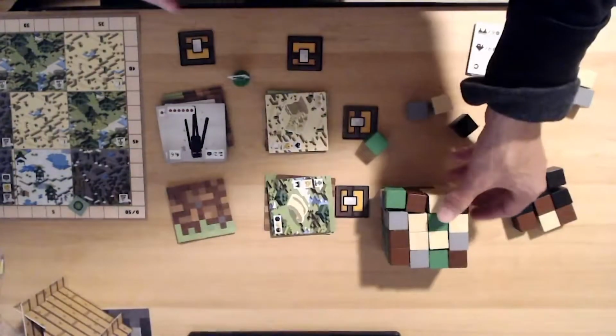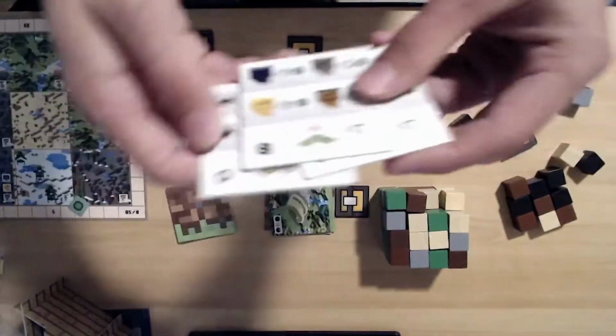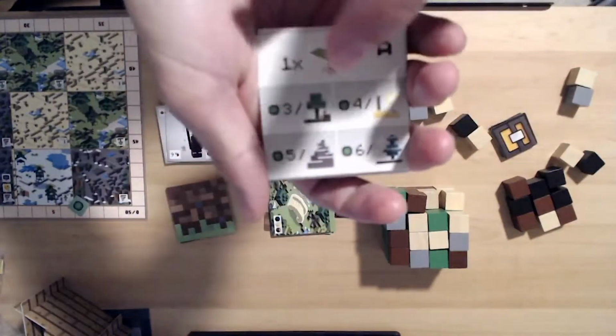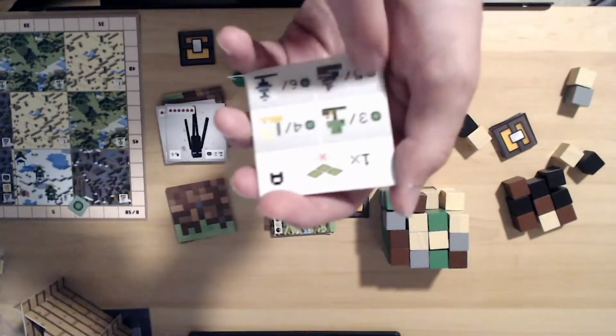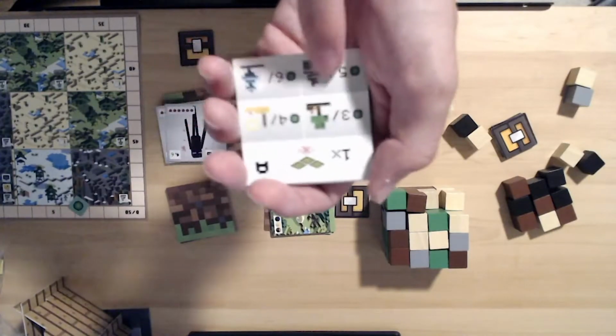Now, you might actually see some extra blocks get removed. But once that first layer is removed, you go into the first scoring phase, which is phase A. You can use these reference cards right here to tell you how the scoring works. Essentially, you'll gain points equal to the number of connecting pieces of that particular type.